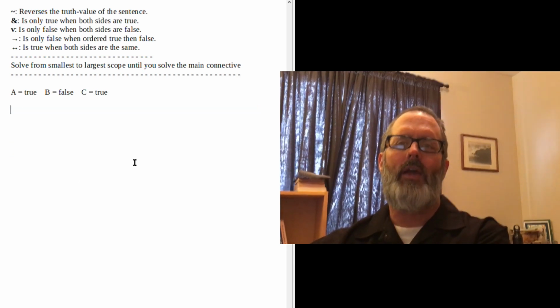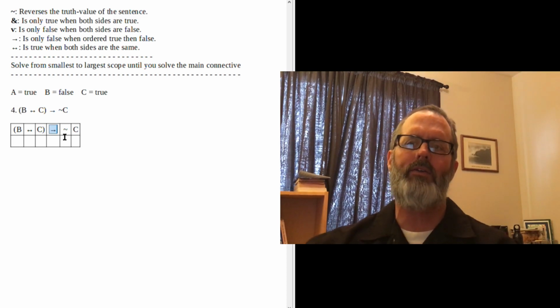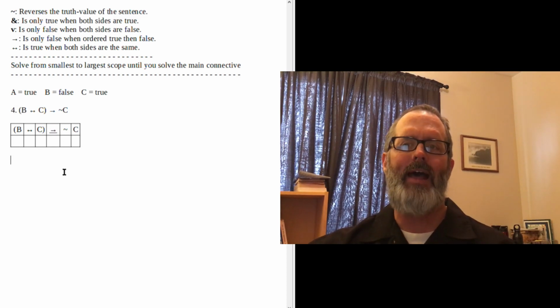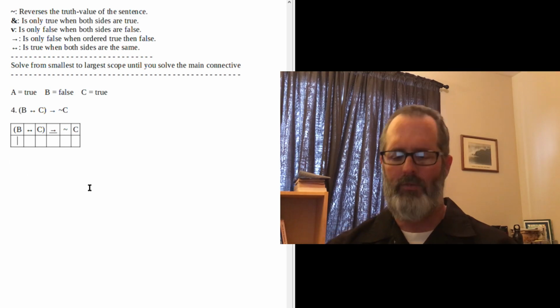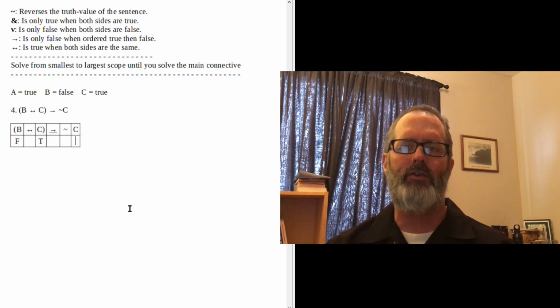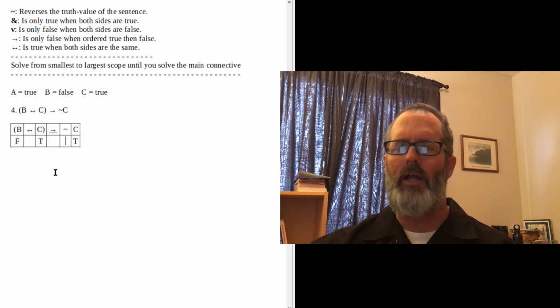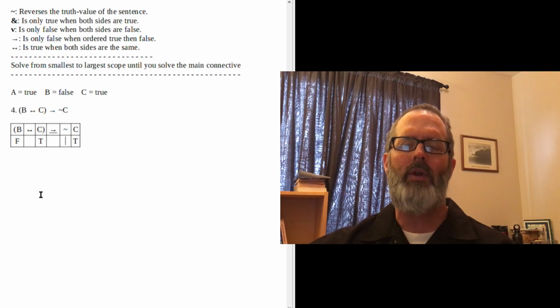Sentence 4, under the S exercises. We first begin by labeling our main connective. Again, sorry, on computer this doesn't bold well, so I'll underline the main connective. That is the final value I want to solve last, right? Smallest scope, I work from smallest to largest scope. Smallest scope is always the basic sentence letters. B is false, C is true. So now, I will follow the basic rule. I could work either side, but I'll go inside parentheses as I usually do and solve this first.